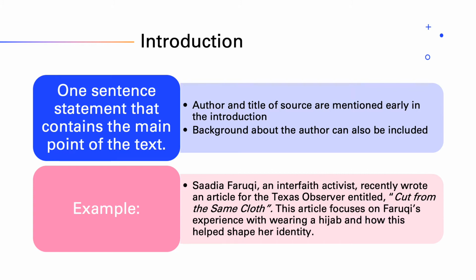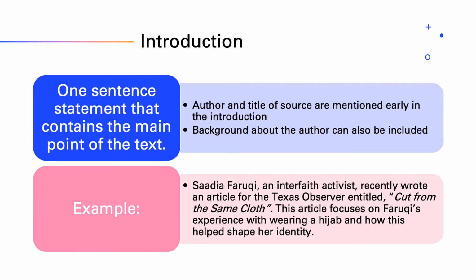For an example, I used a piece that we've read already for this course. So here is what an introduction would look like if we were writing a summary for that piece. I'm probably going to butcher this name, but let's say Sadia Faruqi, an interfaith activist, recently wrote an article for the Texas Observer entitled Cut from the Same Cloth. This article focuses on Faruqi's experience with wearing a hijab and how this helped shape her identity.